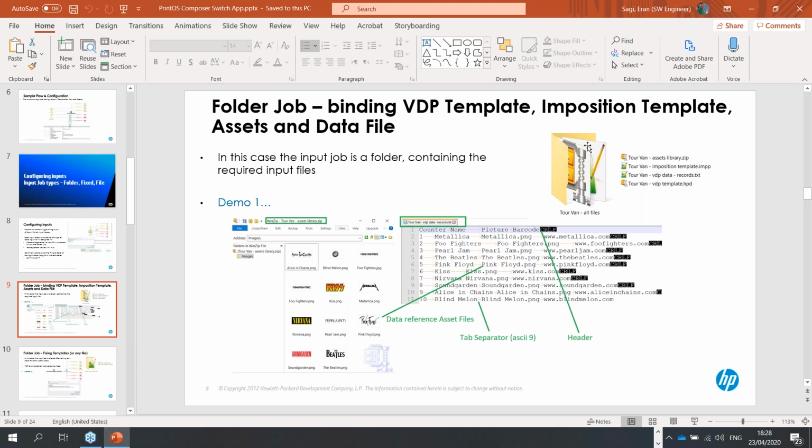If I want to do processing that includes images, I need to supply my data file, the graphic template, and all the images. Let's say that I'm doing production and every day I get a different database with different images. So I need different images every day to give to the processing, and this is given by a zip file. I'm zipping all my images in a zip file, and this is part of the input. I can also give a template for imposition, in IMPP format, a format that describes imposition. I can give all 4 as input under one folder. In this case, the folder is my job, and I give it to processing. Let's see an example.